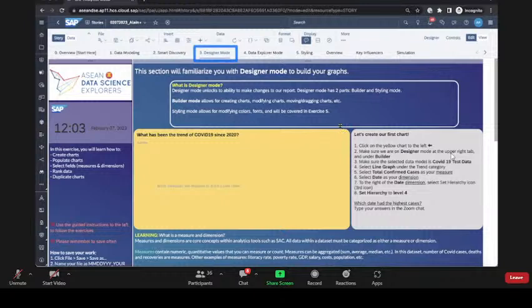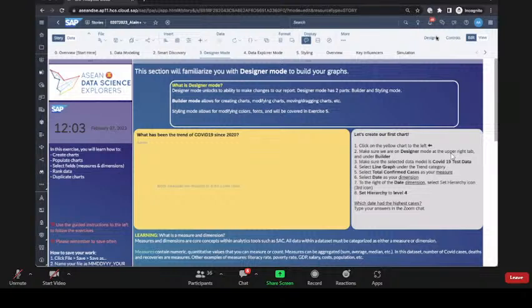Okay, so in designer mode, what this allows us to do is to unlock the capabilities to make changes to our charts and reports.